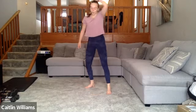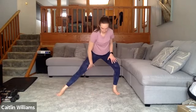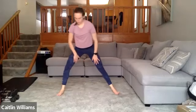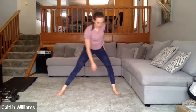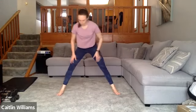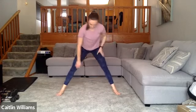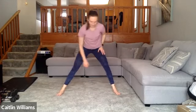Awesome, okay. Wide stance. Let's do those side to side, kind of rock side to side lunges. Get a nice stretch on the inside of our legs. Just rocking back and forth. Do a couple more each side.